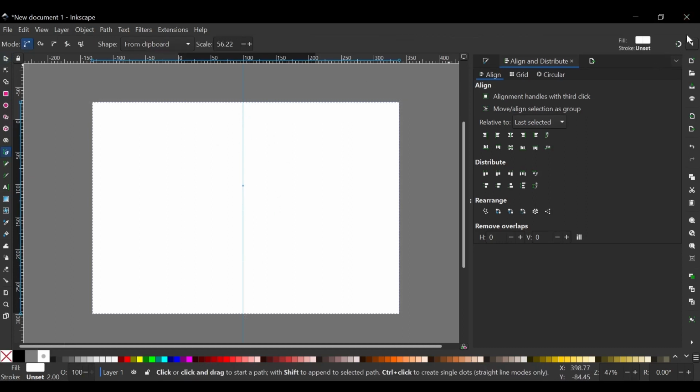I will turn the snapping off with this button, and what we'll do is I'll click right here on top of this line. Somewhere there is good. And I'll just start making points. I'll make the entire logo with straight lines. So I'll click right there, and that will give me that line.